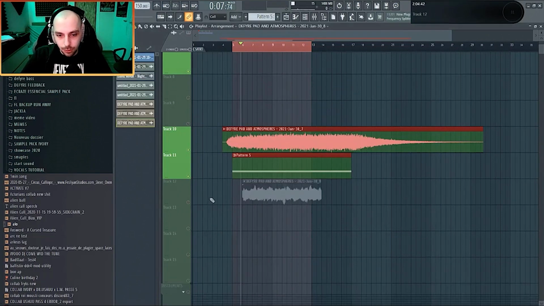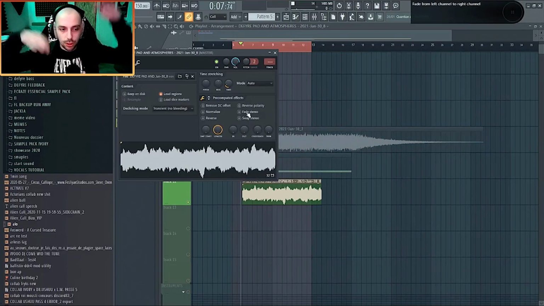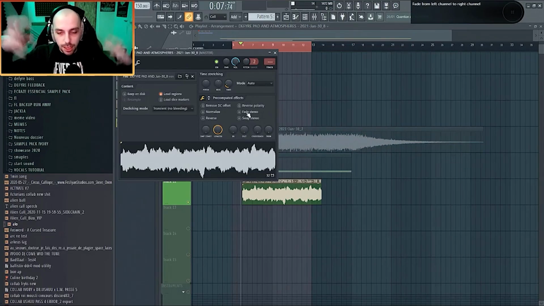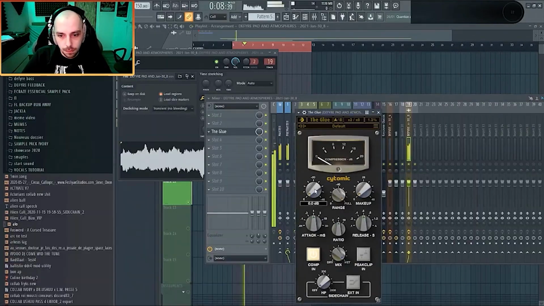Okay, let's drop this here. We can maybe compress this to avoid having too much volume changes in the sample. So let's add a glue compressor. Let's squash this.